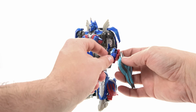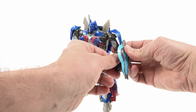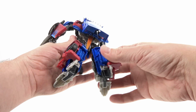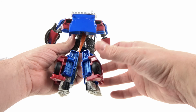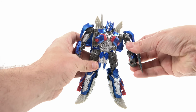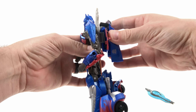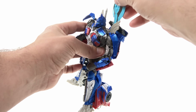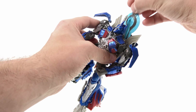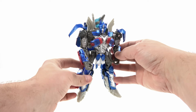As you can see, you have the little pegs on the holes on the forearm that you can peg his shield into. There's no real other place that I can see that you can put that besides there. So you're going to have to store that always on that section, but you can just throw it off to the side, or maybe you can detach that and shove it down there, I guess. Wait, no, that's not right. I thought there was a little hole there. You could just do that and jam it down there.